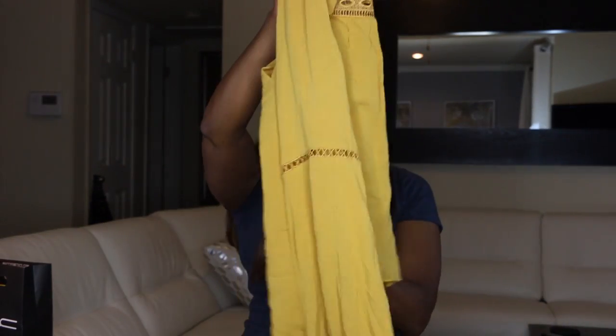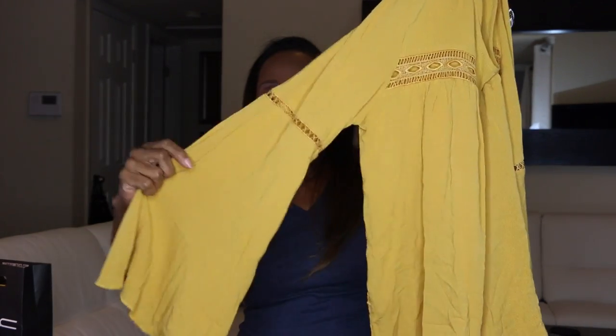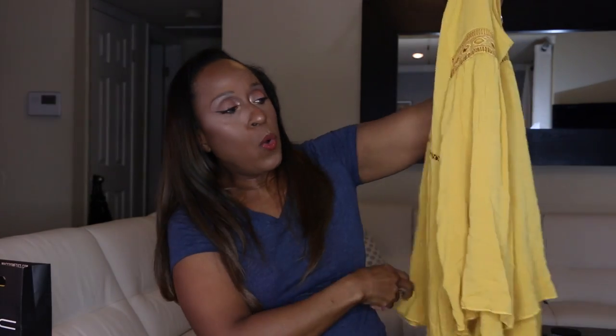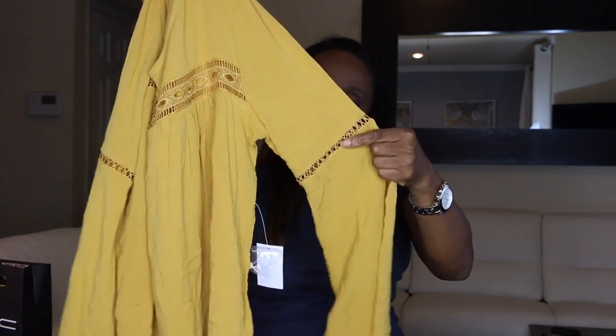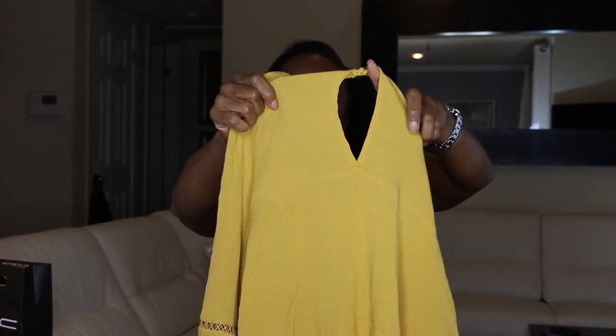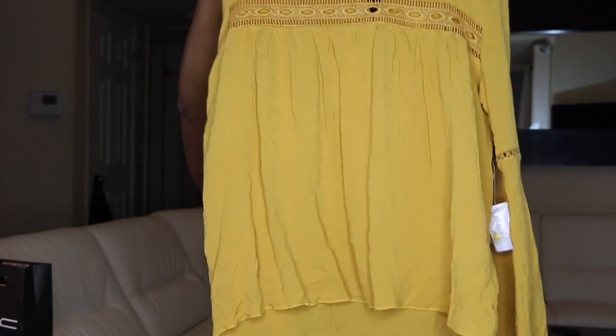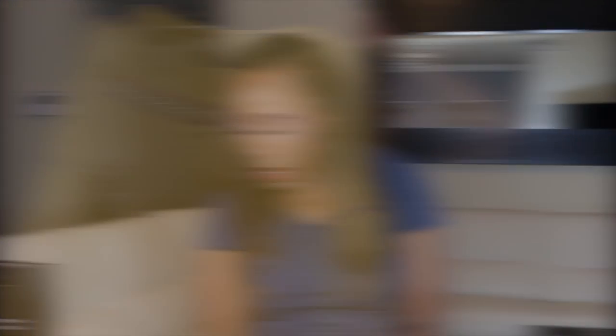The only other shirt I got I picked up at Charlotte Russe for $23.99 — mind you, these shirts were on sale so they weren't the full price. These have big bell sleeves. It is a gold, more wintry gold type. You can kind of see through it right there. It has a little detail across the chest area, the back has a keyhole with a button, and it's also kind of a high-low. I am dying to wear this in a style, and I will actually do a look book with some of these items.